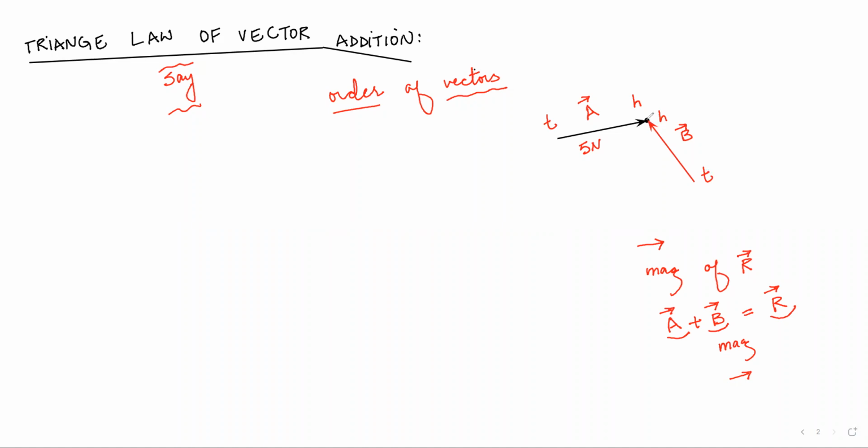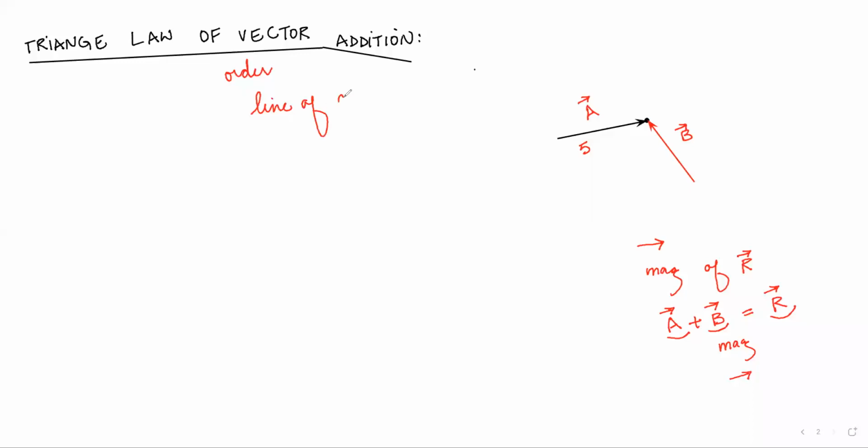You can say both the heads are coinciding. We can say the vectors are not in order. So how can these two vectors be in order? Well, this is really important. All right. So students, now, in order to understand order, we have to understand what line of action is. Well, line of action is basically an imaginary line along which a vector is acting. Am I right? It's an imaginary line.